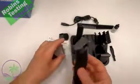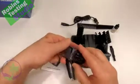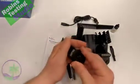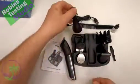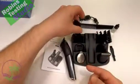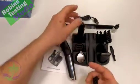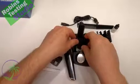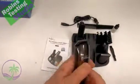If I was going to keep this on here, I can easily take this guy, slide the one and only attachment for it, which is this guy here, on top of that, and I can put that in the tray. I got to be honest, I was kind of nervous. You look at this big, huge piece and you get this little tray here, but no, because of that little locking latch at the bottom, it just grabs hold there and it stays in place. And even with the attachment on this one, it fits in there, no problem. So it's very nice, very clean, very organized.